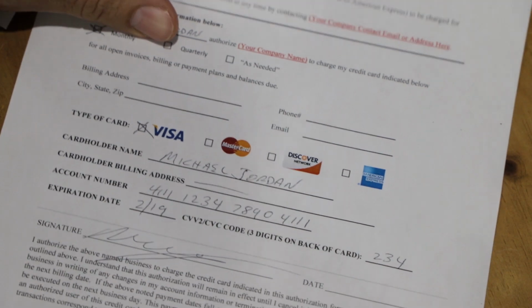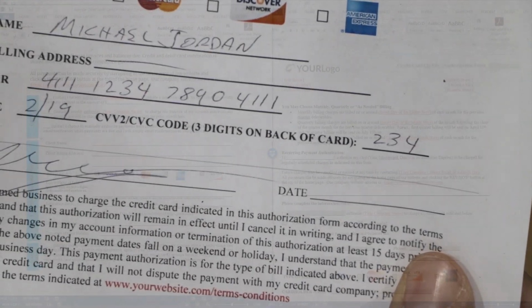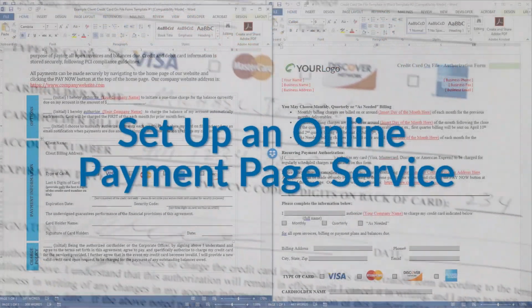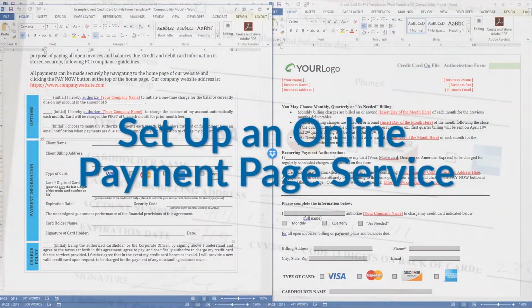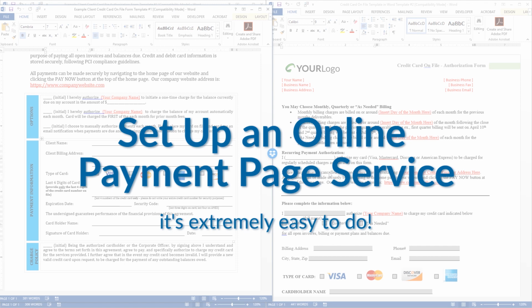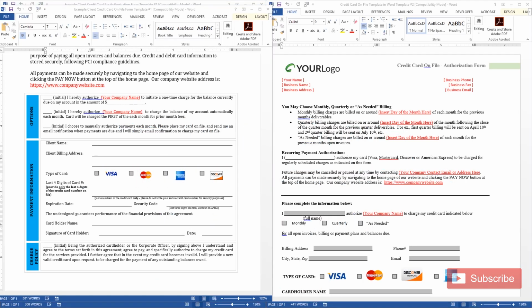So make sure to put this in your emails, in your website copy, in your billing policies for your company to implement something like this, because it's just an overall more secure way to collect payments from your customers, and ultimately they're going to thank you for it because you're reducing the possibility of their credit card data ever being compromised.